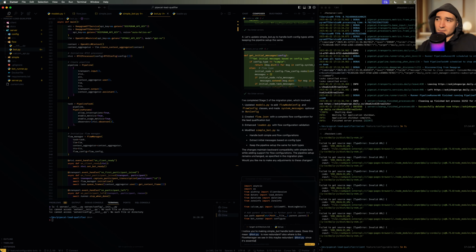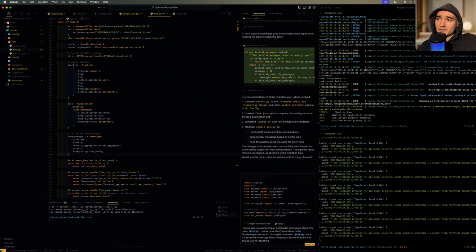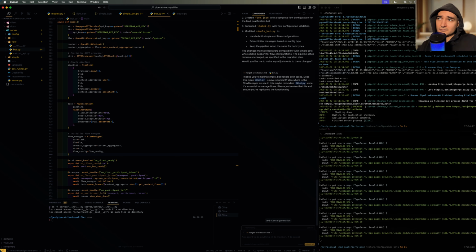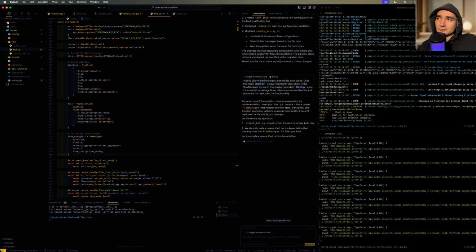Since it's essential to manage flows, please just review that file and ensure you've replicated the functionality. Yeah, good catch. Okay, it's making a new unified bot. You'll probably have forgotten about the simple bot now, is the thing.